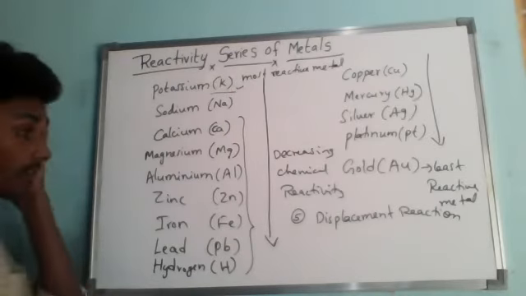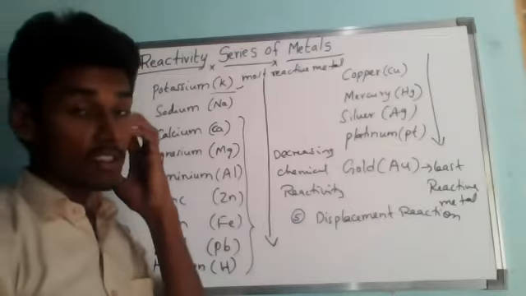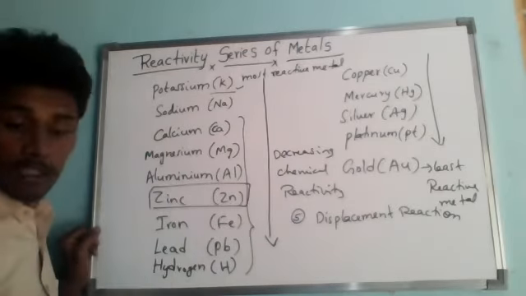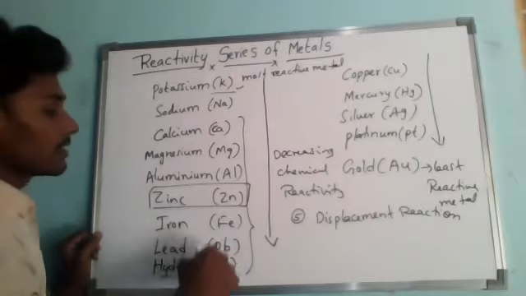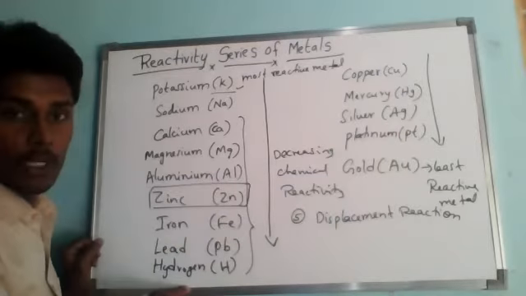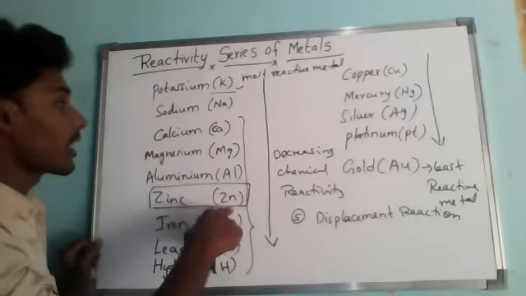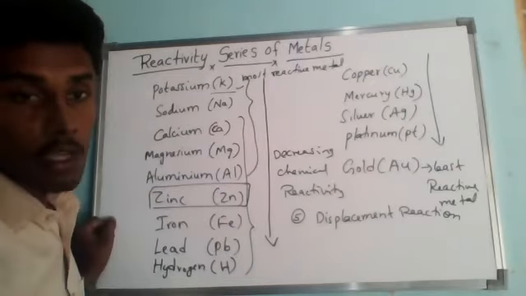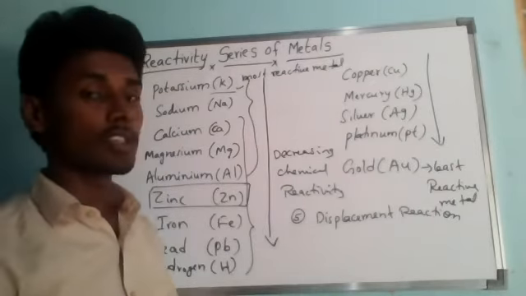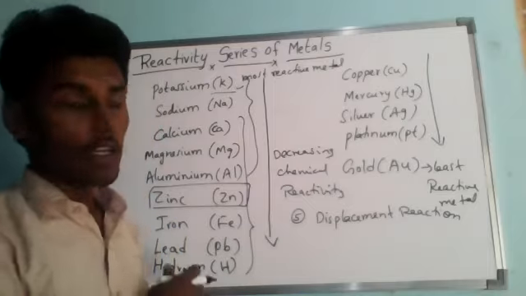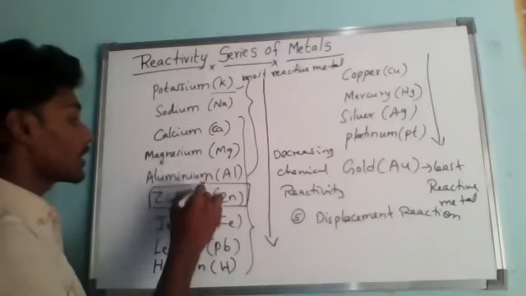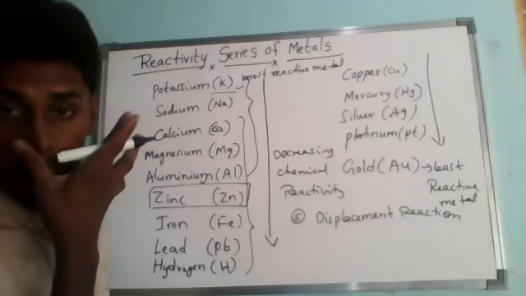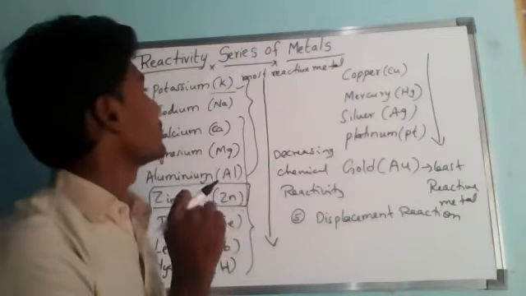So here always remember one statement I will tell you. If you consider some element, let me choose zinc now. Zinc cannot be displaced by the elements which are present below it, but zinc can be displaced by all the elements which are present above the zinc. Understand? So once I explain the displacement reaction, you can understand that. Here, aluminum is more reactive than zinc, but aluminum is less reactive than magnesium. Understand? So this is called the metal activity series.